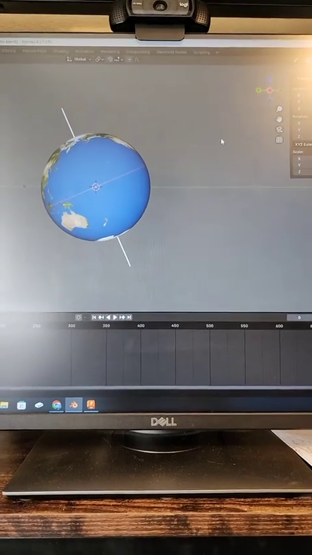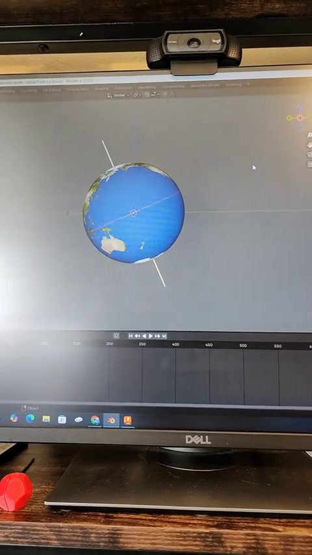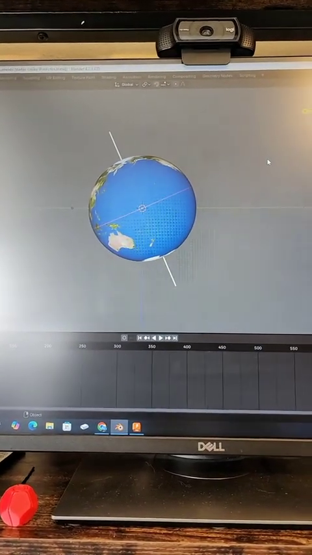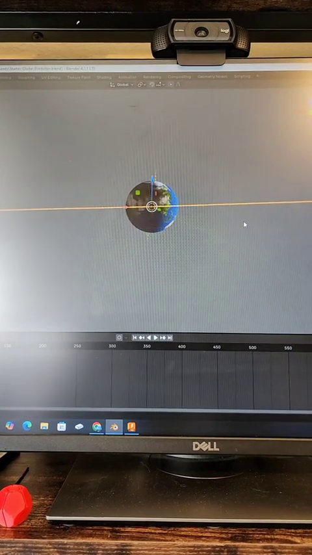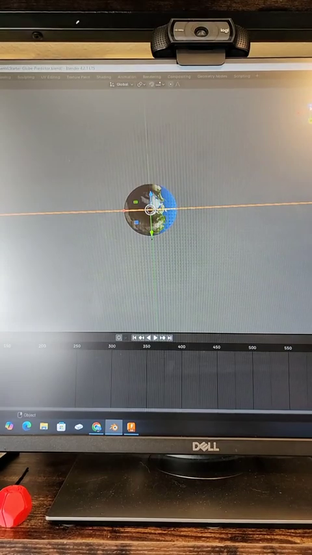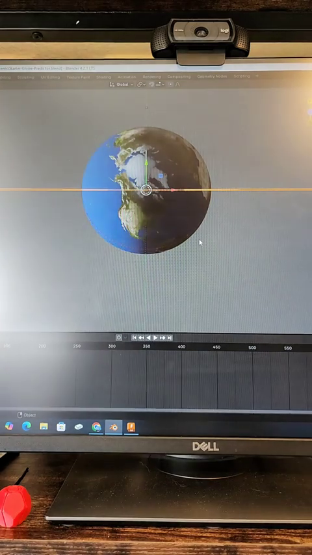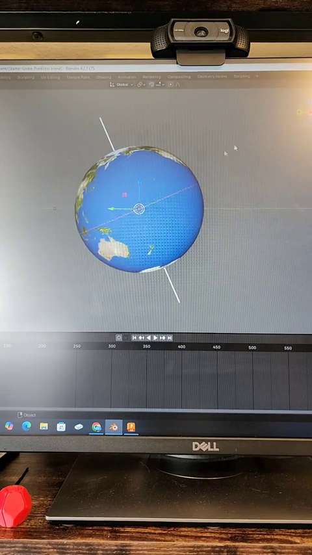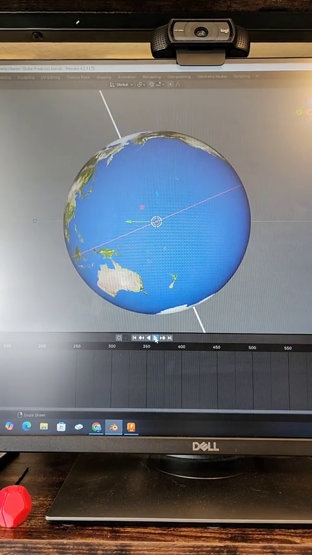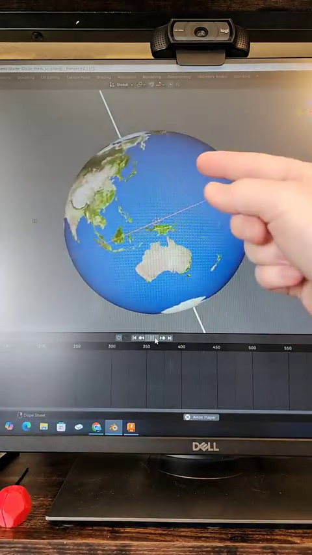Now you can do the same thing with the spring equinox. You just have to make sure you're doing your math calculations correctly, and then we can move from there. But as you can see, our little sun pointer is pointing in this direction. We are 90 degrees off of our December 21st alignment, and this is what the Earth would be doing on that. So if you hit the play button here, you're going to see the Earth do a rotation.